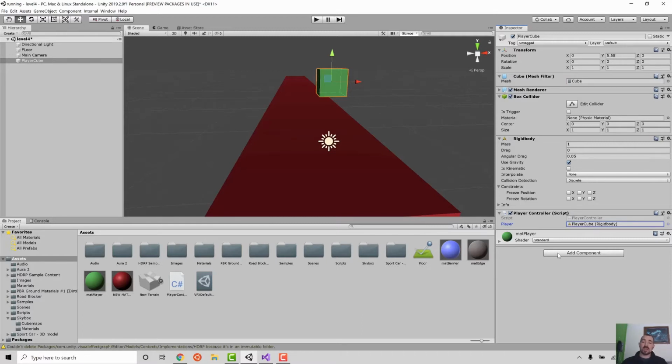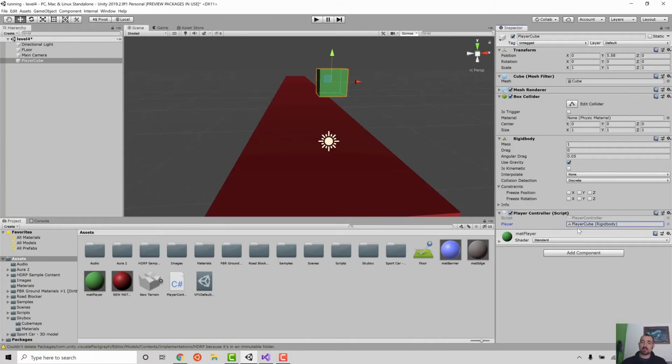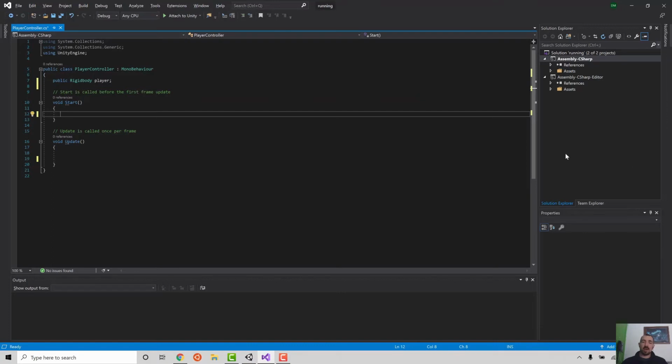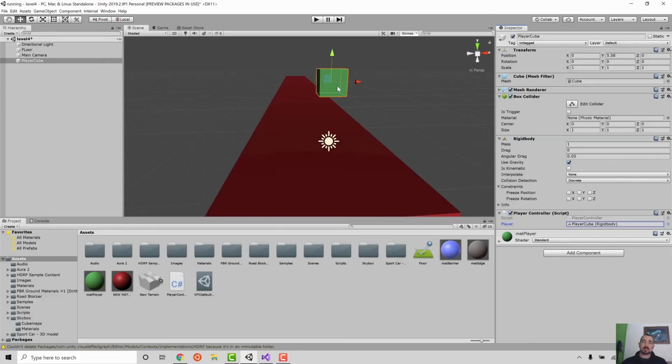So that's why we have to do that extra step of going into this variable and selecting which object we're talking about and which one we want to reference. So from there, we can go back in here, and then any code that we type that references player, all of the commands that we give it will directly affect this player.